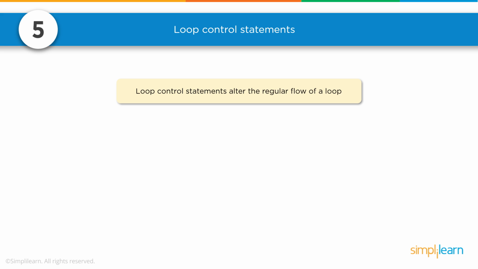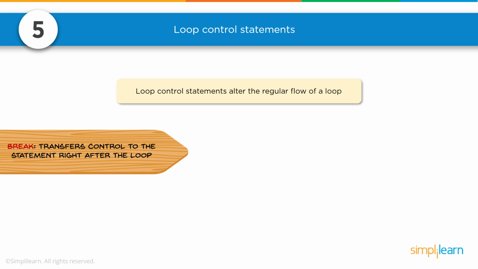We look at the two most popular loop control statements used in Python. The first is the break keyword. Suppose you're executing a loop for say 10 times, but if a certain condition occurs between our first and our 10th iteration, we want to immediately exit out of the loop. In this case, you can use the break statement. So I'll just move back to my PyCharm and show you a simple demo on how break can be used.